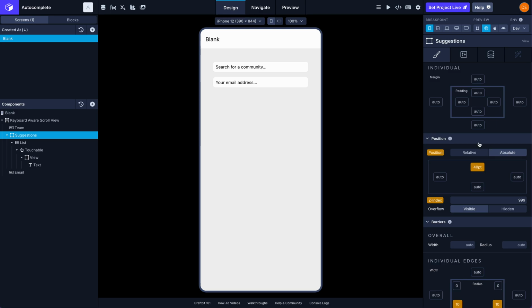And then absolute positioning will make the suggestions not show up in line with these other items. If we didn't have absolute set, once we display the suggestions, it would show up between these two inputs, pushing this email input down below the list. And that's not what we want. We want the suggestions to be a dropdown that shows up above that. So we're going to set that to absolute, and then the Z index will actually make the list appear on top of it. If we didn't have the Z index, it would not be taking up space in the layout, but it would show up behind this input. So you would have this input, and then behind it, you would have the dropdown. So the Z index makes sure that the dropdown is above this other input.